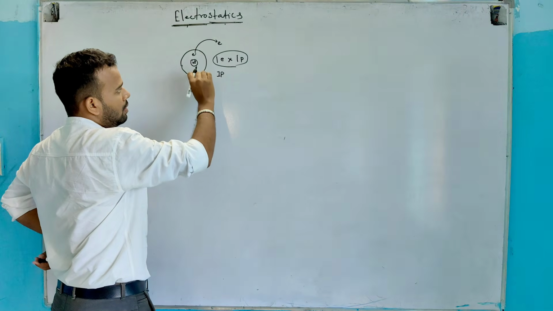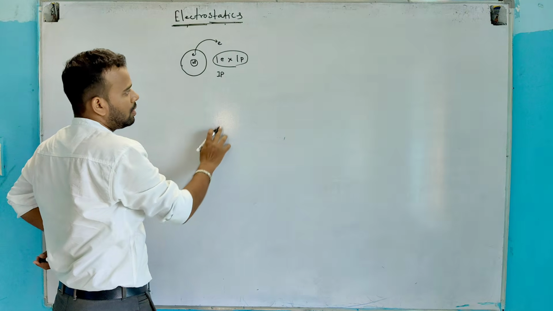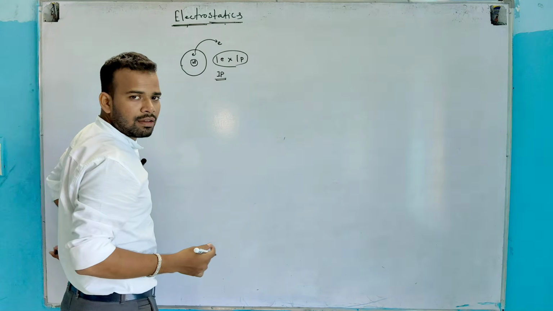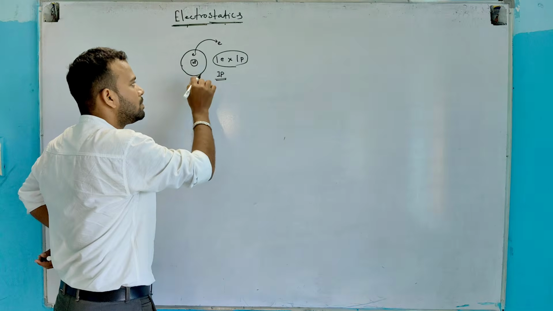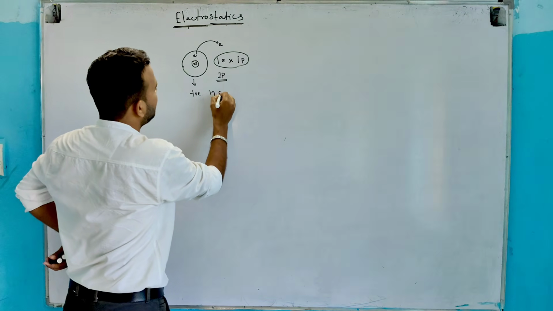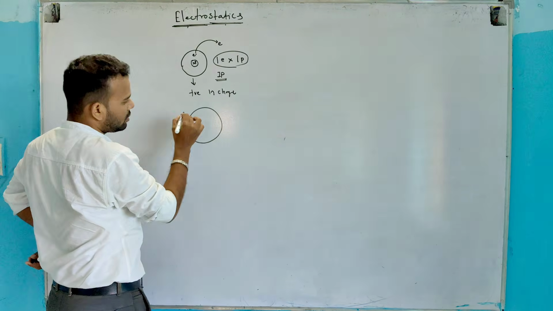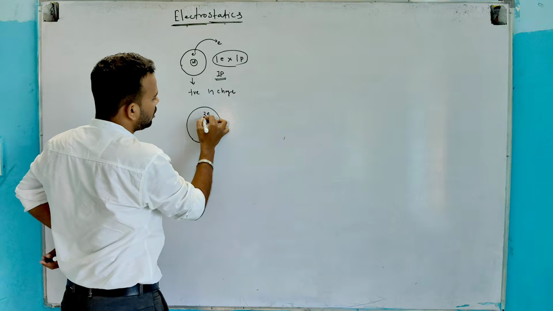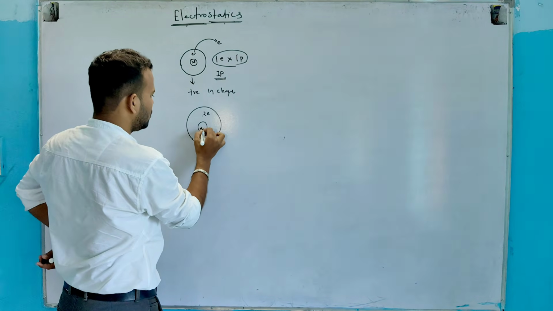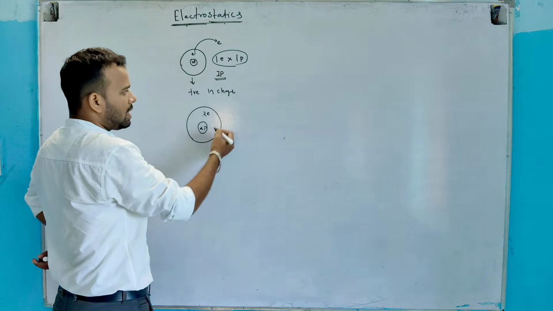There were 2 protons, 1 electron, and 1 electron cancelled the effect of 1 proton. Now how many protons are left? 1 proton here. So what is the charge of a proton? Positive. As the charge of a proton is positive, that's why this atom is positive in charge. Similarly, here is the atom, here are the 2 electrons, and these are the 2 protons. Clear? And the atom is electrically neutral now.